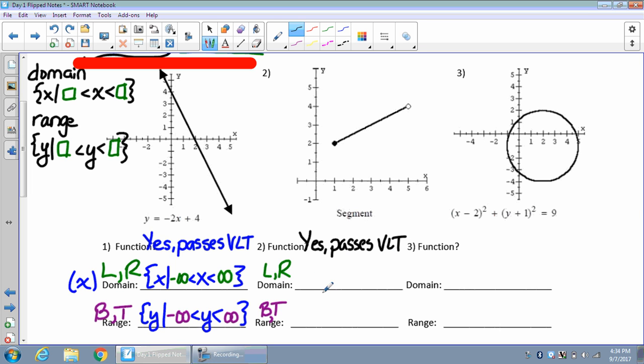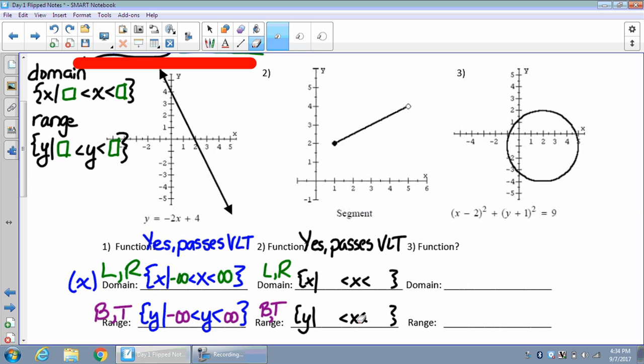So before I even look at the graph, I'm actually going to set up both the domain and the range. Except that should not be an X, that should be a Y. So let me change this. There we go.